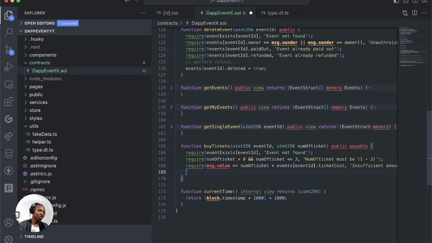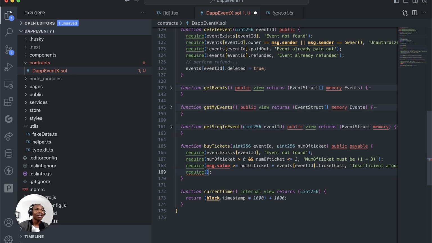We want to do another critical check. Because you're booking, we want to know how many spaces we have left, and if the number of tickets that you're trying to buy is still valid. We don't want to give more than we have capacity for.